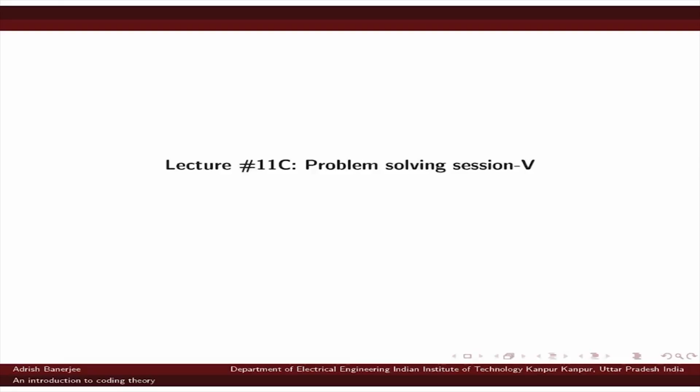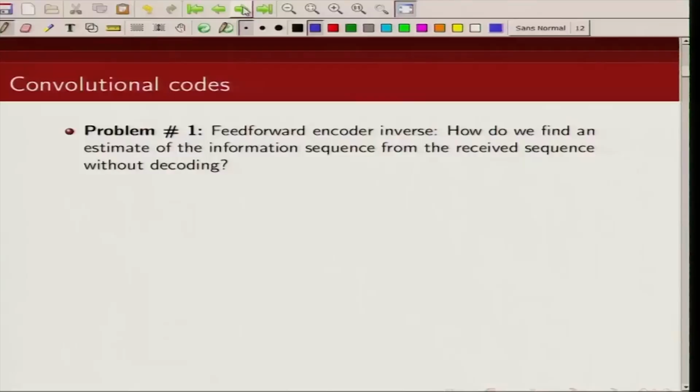So, today we are going to continue with some more problems related to convolutional code. Let us solve some more problems and then we will move to our other topic. First question is on feed forward encoder inverse. So, what is encoder inverse? We will talk about it in a minute.